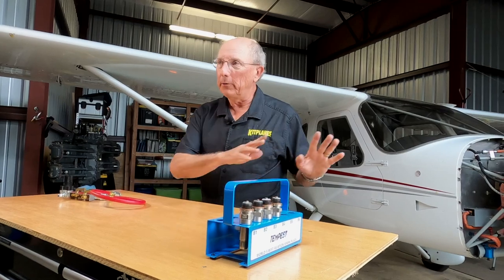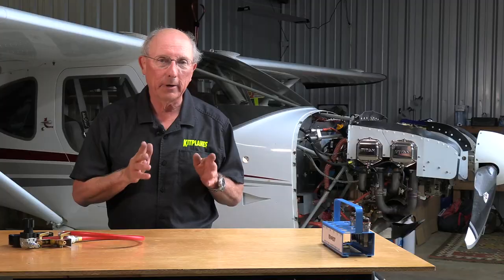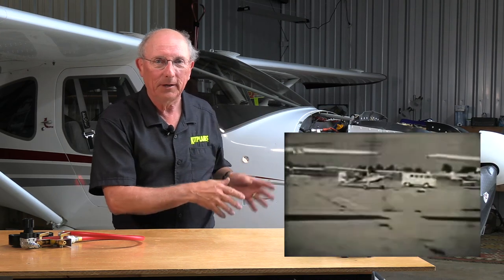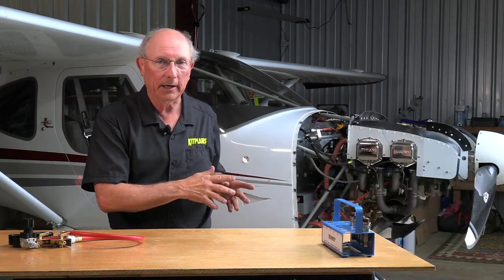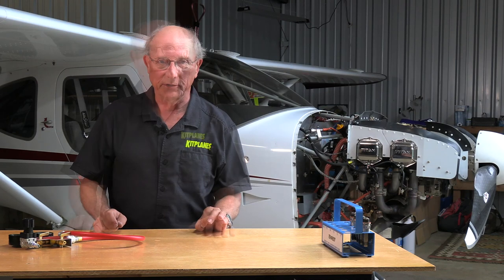As we talked about when we were actually doing the compression check, I want to emphasize again, make sure you recognize that there is danger around that propeller. Even though the plugs are out and the ignition is off, disconnected, when you're putting pressurized air into that jug, it can really swing that prop if it gets off top dead center. Well, let's reinforce that. Be cautious when you do this.